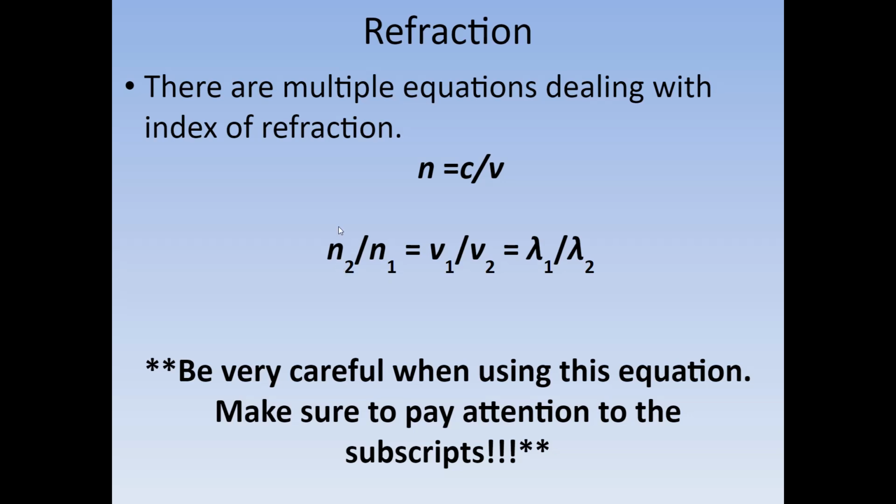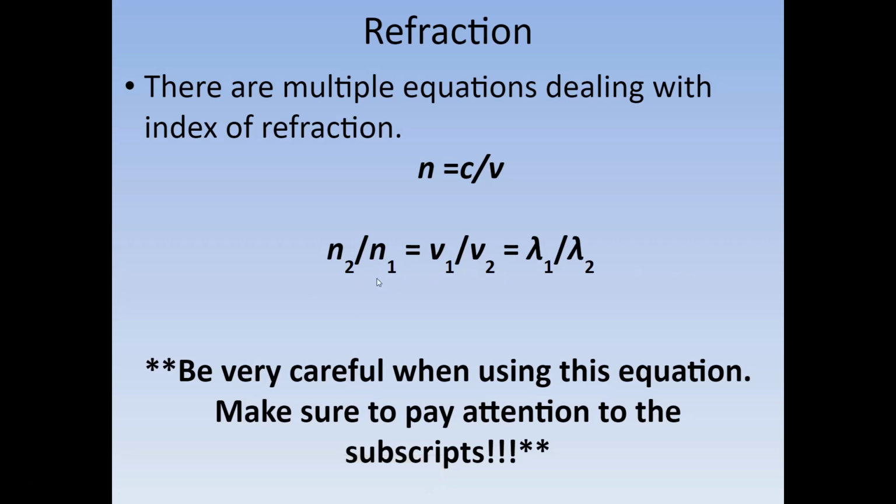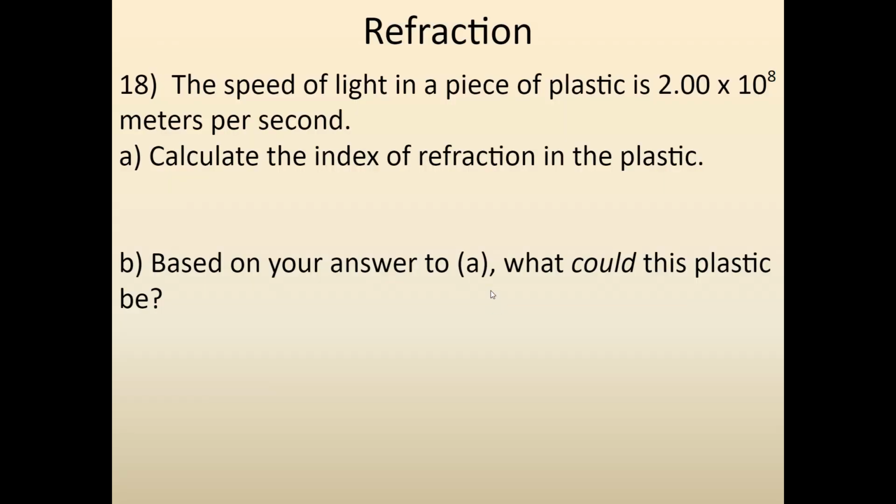So what I usually do is if I know what the two materials are, like let's say it's corn oil and flint glass, I'll write this equation and then everywhere I see a 1, I'll just write flint glass, and everywhere I see a 2, I'll write corn oil so I don't forget. Just make sure that you're reading this straight from the reference table when you write it down. Because, again, if you have one of these flipped, you're going to get a completely different answer. All right, so you could pause this video, work on this yourself, and we'll go over it in a second.